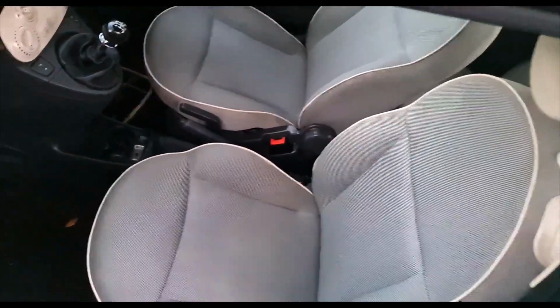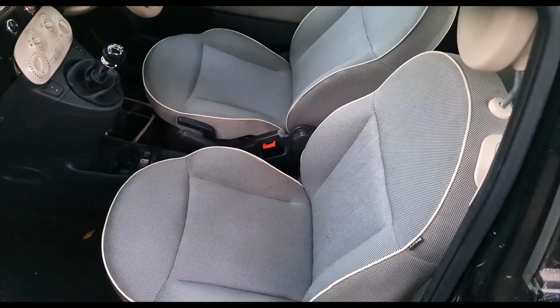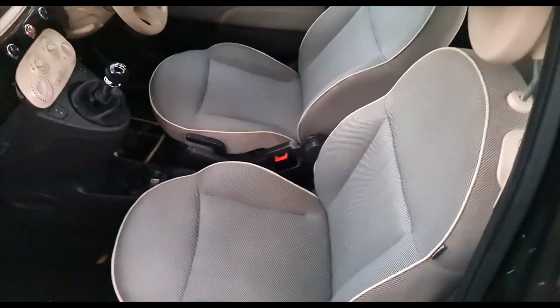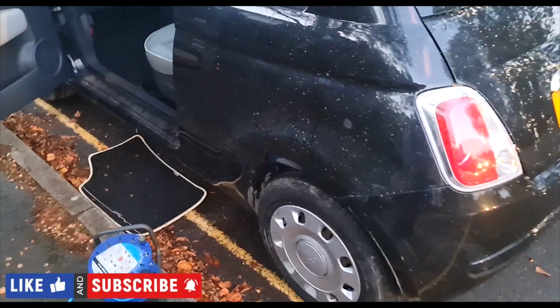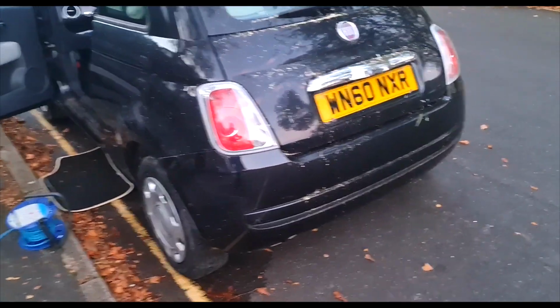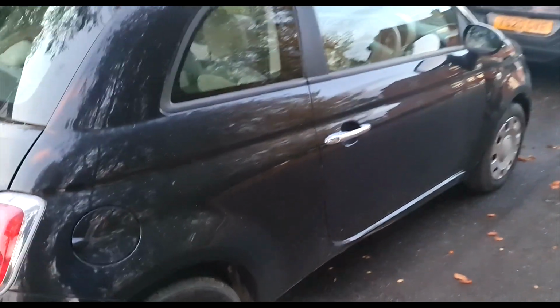Started to lose light, and also I don't know if you saw, but I was working on the driver's side from the passenger side, because I just can't really open that door. I don't want to cause any more damage until I can get that wing off. So I thought I'd do a bit of stretching across. But yeah, so that's where we're at with the 500 Pop, and we'll try and come back with some more videos soon.